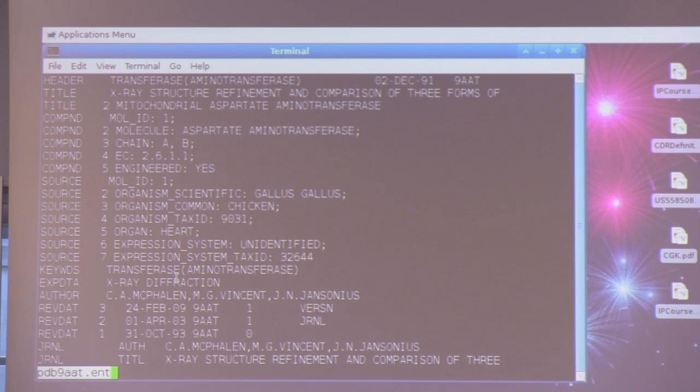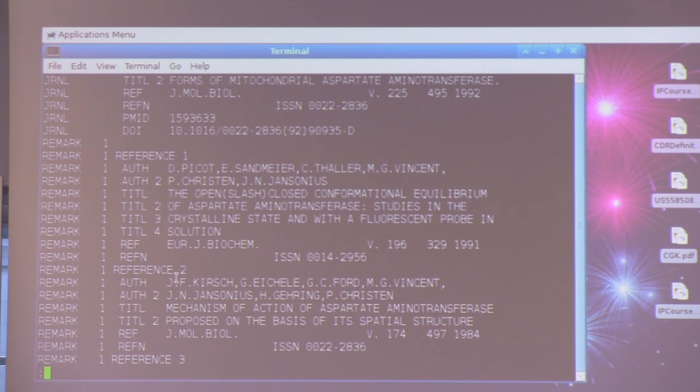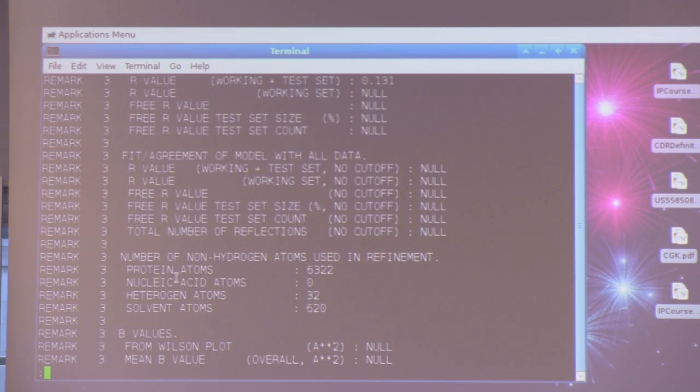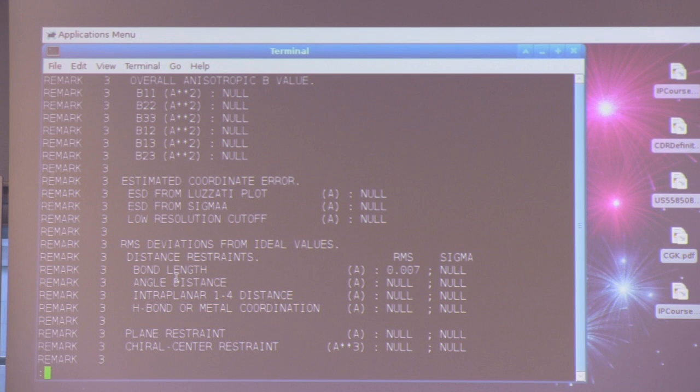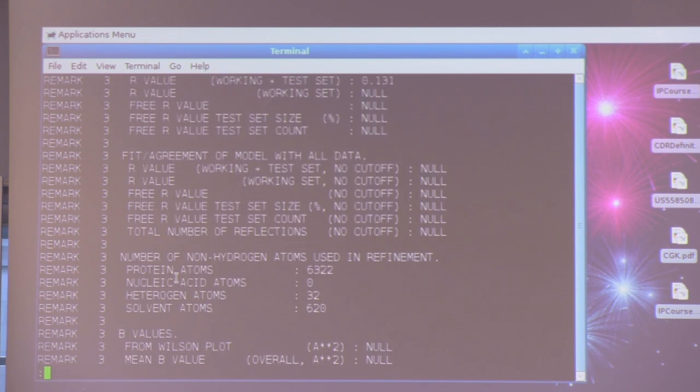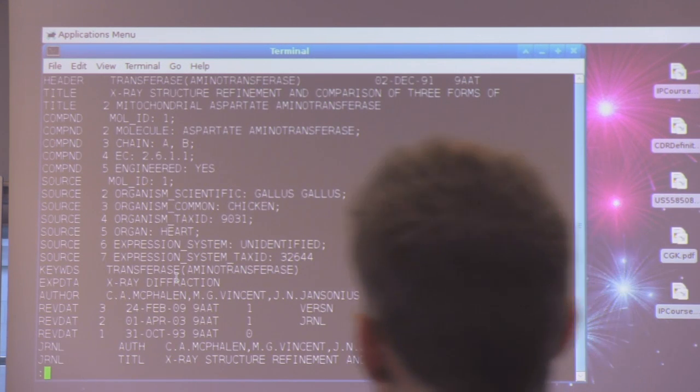You have a screen full of information there, which is telling you various information about this particular protein structure. And if you press the space bar, it should go down a page. And you can carry on going down a page at a time pressing spacebar. If you press B for back, you go back up a page at a time.